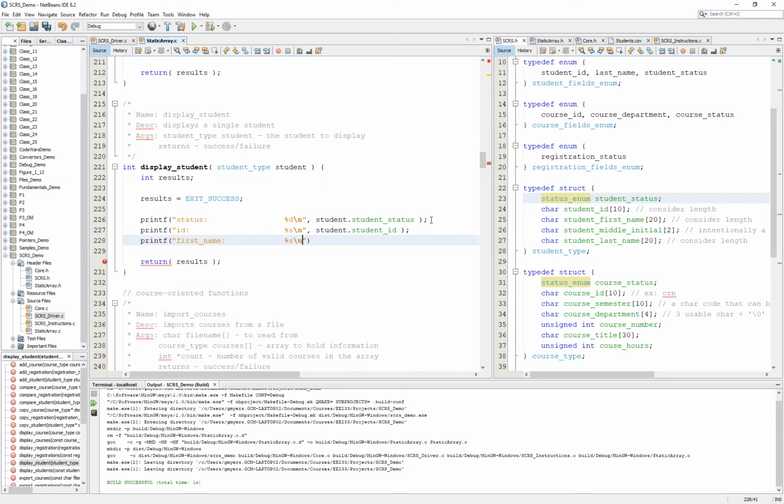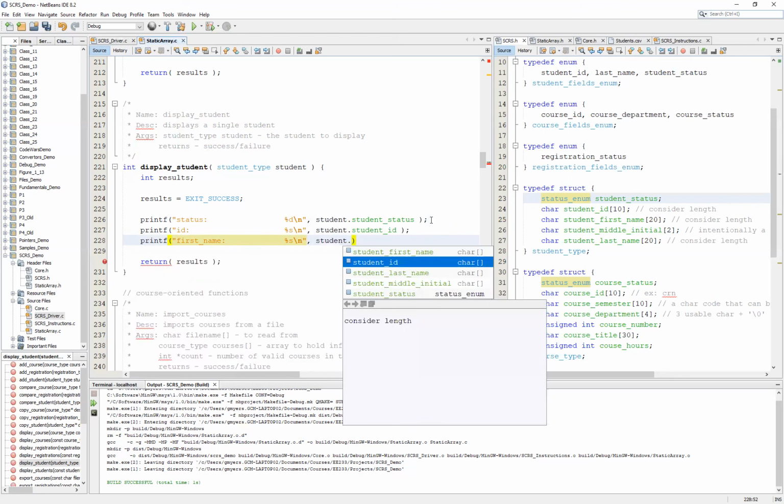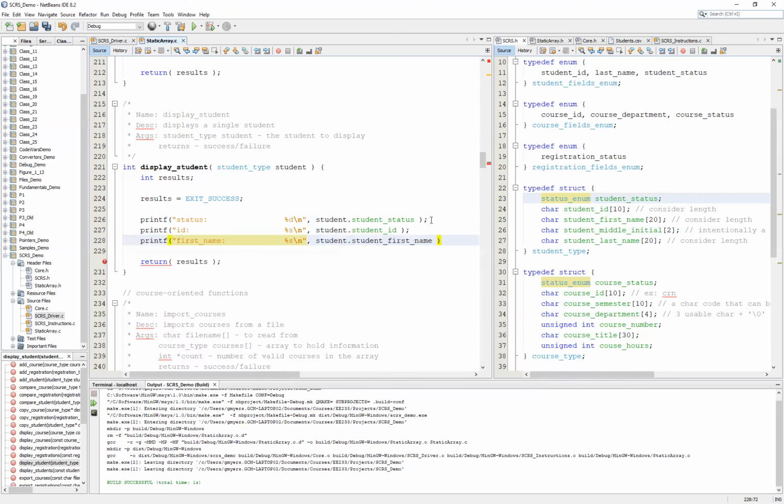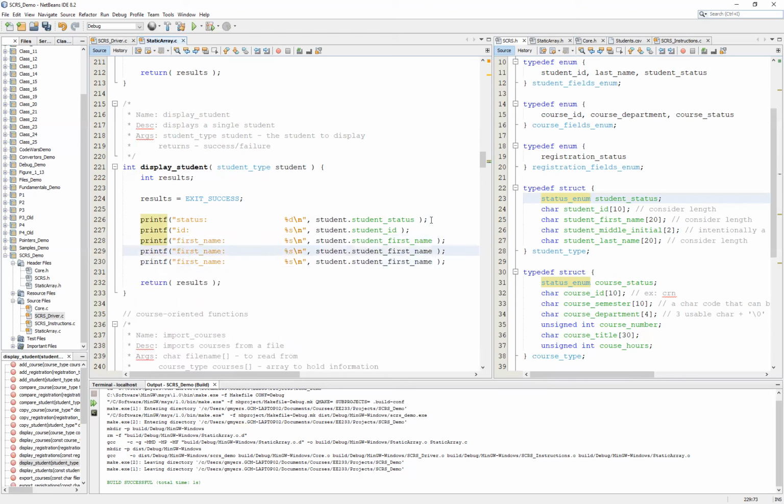But the placeholder is once again going to be a %s, and then we have student.firstName, and then a little bit of copying and pasting, and you can handle the remaining fields. Now, also keep in mind, this could be your opportunity to hide some information from the user of your application.